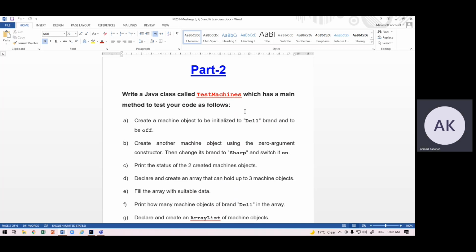And in this method, we created two machine objects. The first one by using the multi-argument constructor and assigned del as a brand name, and the status of this machine is off.